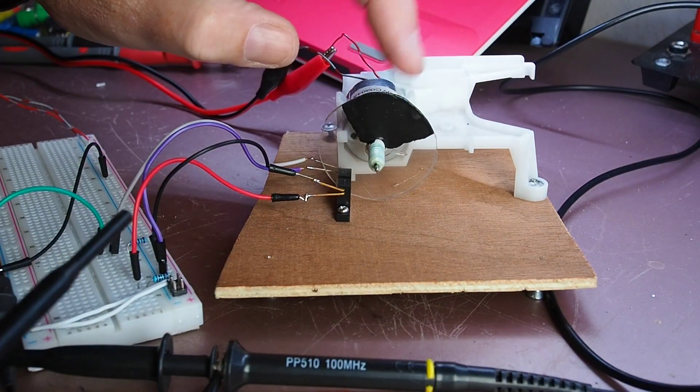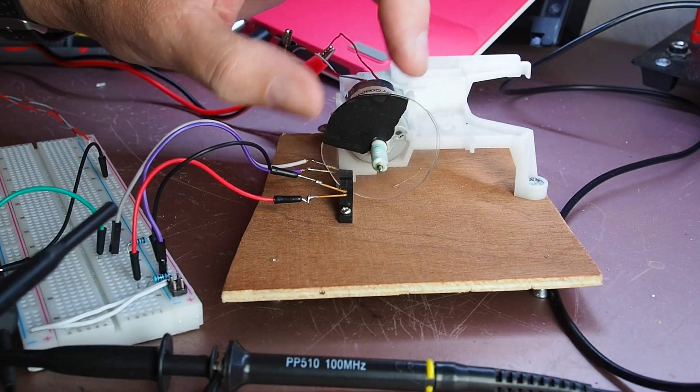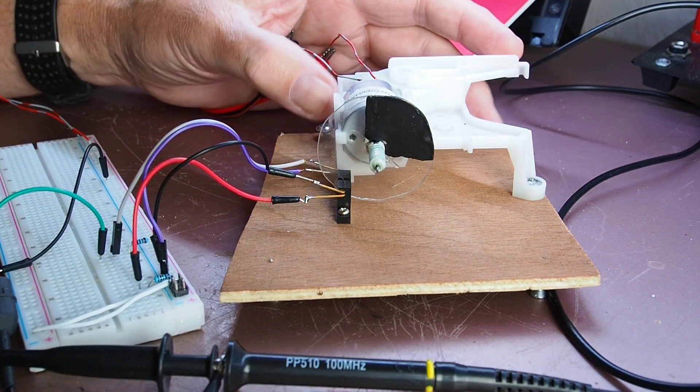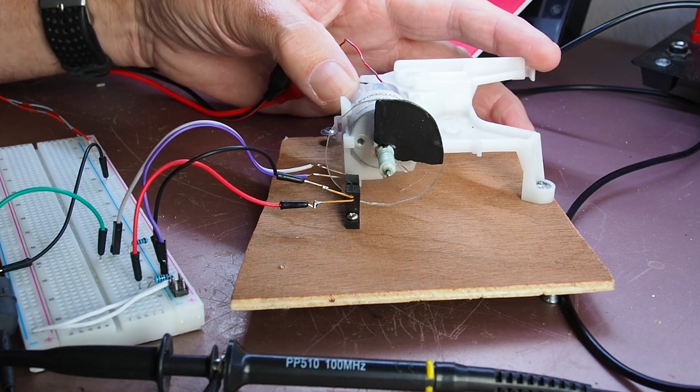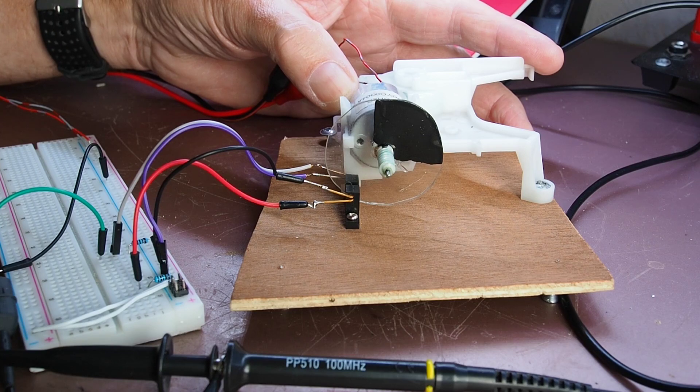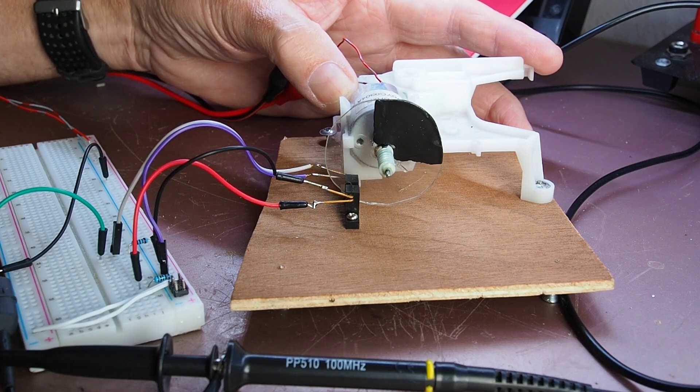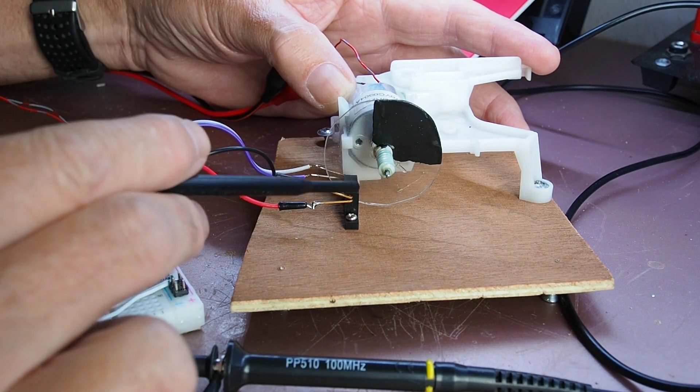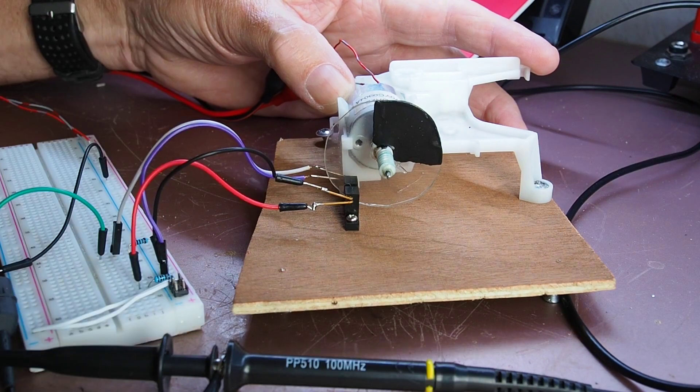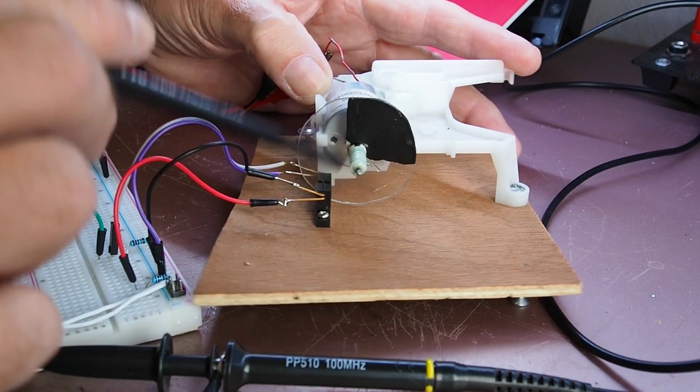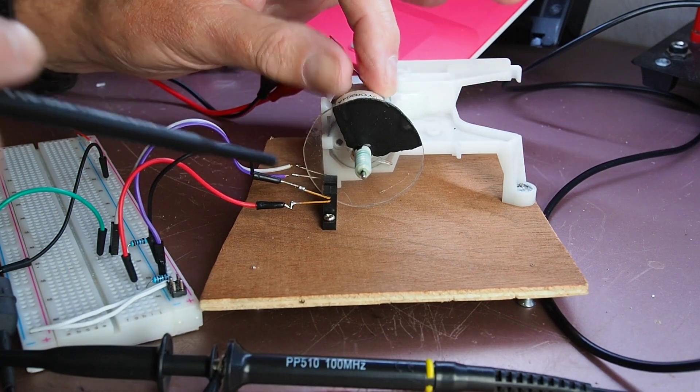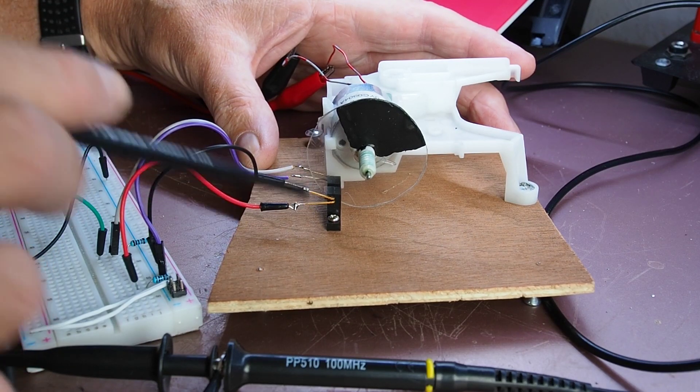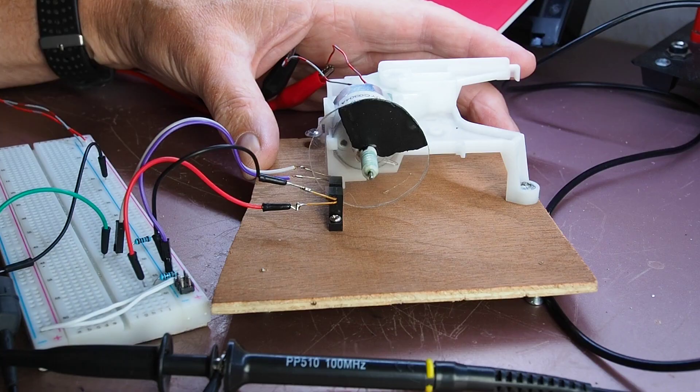I've painted a quarter of the disc with some black paint. If you're wondering why I've painted a quarter, there isn't a good reason - I just thought I'll paint a quarter and if that doesn't work I'll paint some more. Let's now have a look at the circuit. This is the infrared LED here and the photo transistor is the other side. I've got the ability to vary the voltage on the motor.